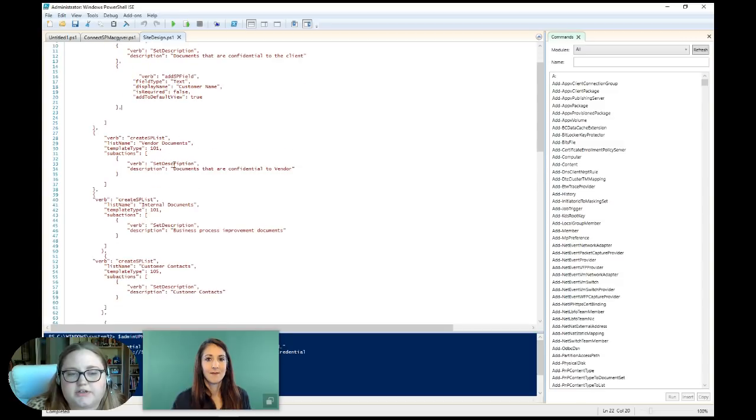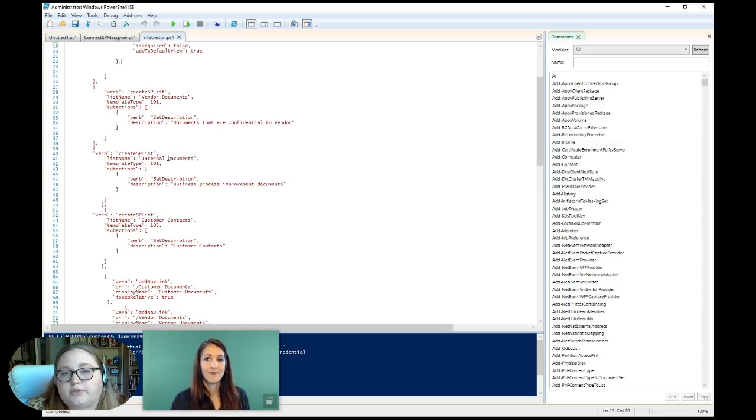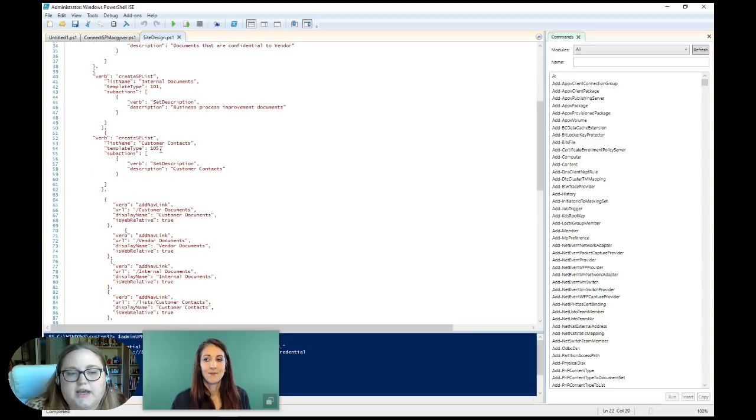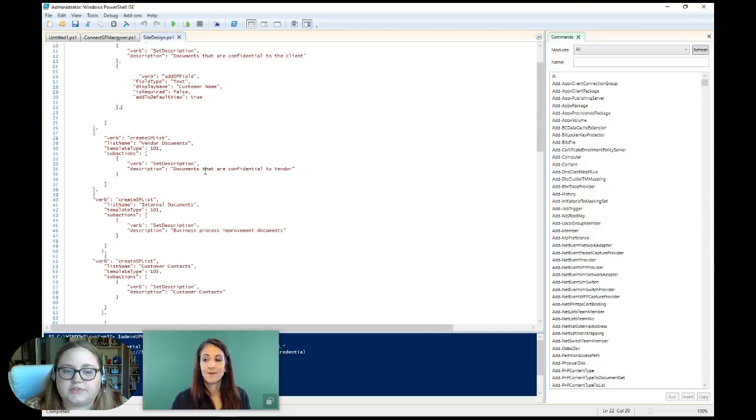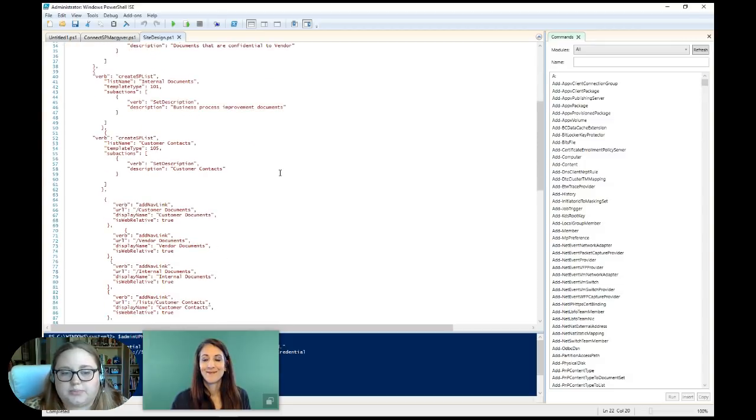And then it's going on, creating one called vendor documents, one called internal documents, and also a customer contacts list. As you can see, obviously I could build on this, right? I just have it adding one field to one library, but I could continue and add as many fields and stuff like that as I need in this template.